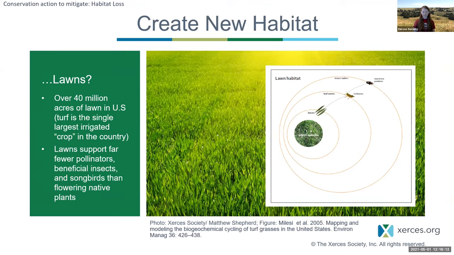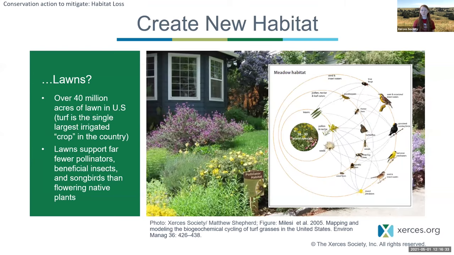So here there's a diagram that shows if you have lawn, then you're feeding the seed eaters and the leaf eaters, right? Things that can eat grass will be in your lawn. And then the things that can eat the grass eaters will also be there, but there's not very many, right? Lawns aren't very supportive of diversity, but if you introduce even a small number of species, right? This one is with 10 to 30 different plant species present in a yard. You can see that you're inviting a much more diverse web of organisms and supplying that habitat, right? Because now you have the insects that eat the leaves, the pollen and nectar, and the seeds.